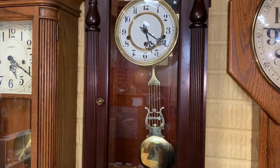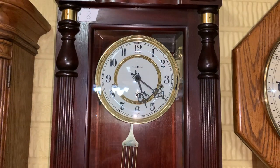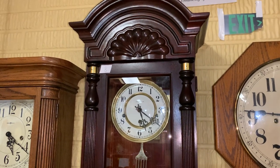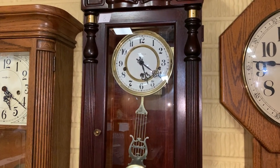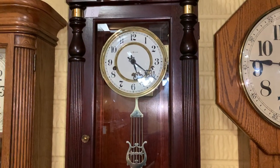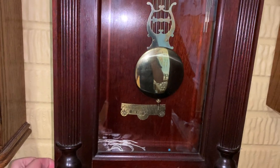I originally got this from an antique mall, and yeah, you heard me — I got this from an antique mall for like four hundred and ten dollars. So this now takes the place of the most expensive clock I've gotten in the whole shop: four hundred and ten dollars, and it came straight from an antique mall. My reaction when I actually spotted this in that mall was priceless — it was hilarious. But yes, I am going to wind this thing today.